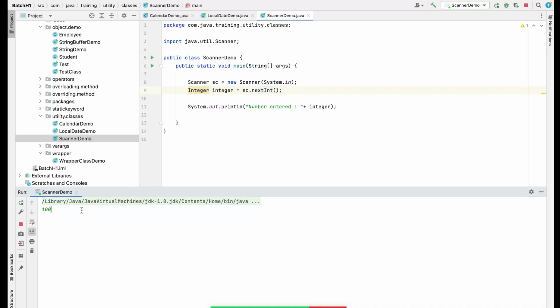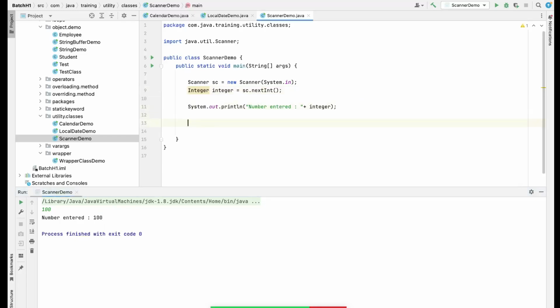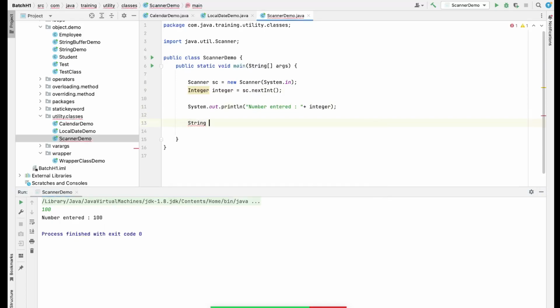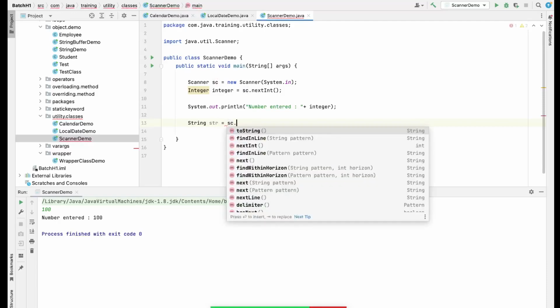So when I press enter, you are able to see this output, right? Number entered is 100.